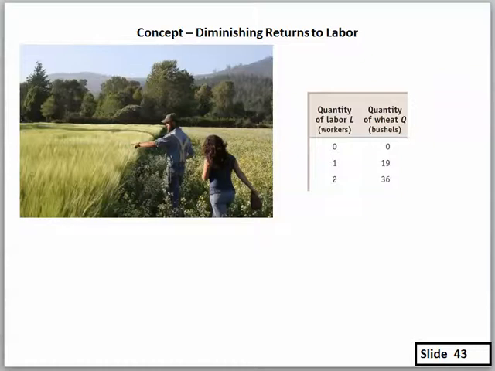Why would this be? Well, maybe the second worker is learning the job and is not able to quite produce as much as the expert worker. And the expert worker has to spend more time training the new helper. So therefore, that expert worker is not quite as productive. So combined, the 2 of them are making less total than twice what the one person could do.